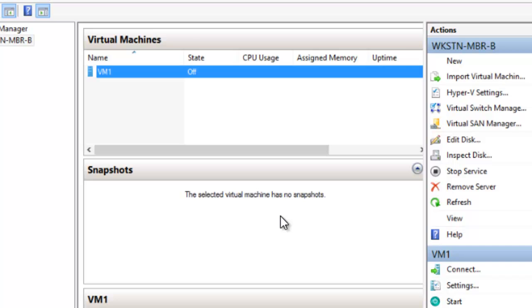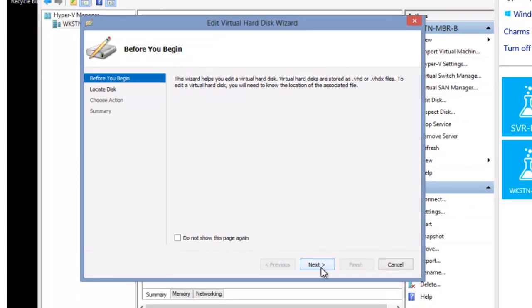If you want to continue to the lab challenge, it would like you to expand the virtual hard drive for the first VM from 5 gigabytes to 6 gigabytes. The way that we would do that is to use the Edit Disk option in our Hyper-V Manager. The first step is to let the Hyper-V Manager know where the disk is that we would like to edit.